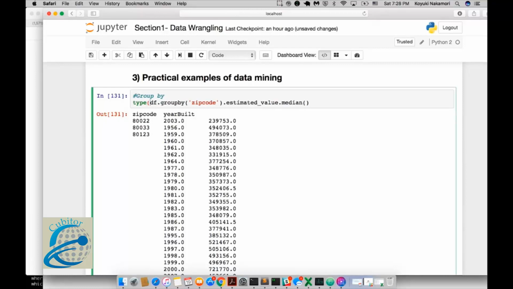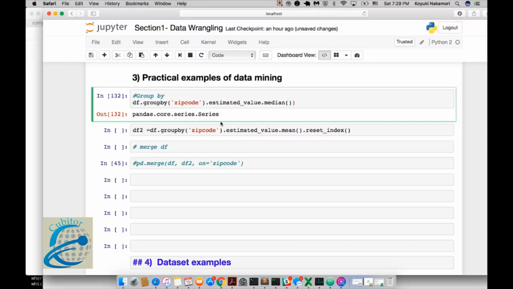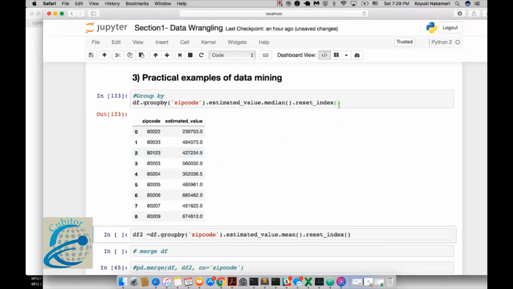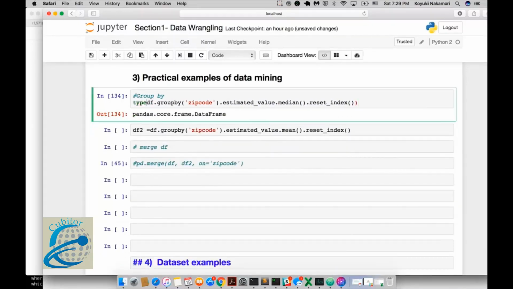Merge means you are combining or joining these two tables or these two data frames. I'm sure some of you will know SQL, but if you don't, think of it as joining the two tables or two data frames based on a common column. That way you can append more columns, or get the superset of columns.